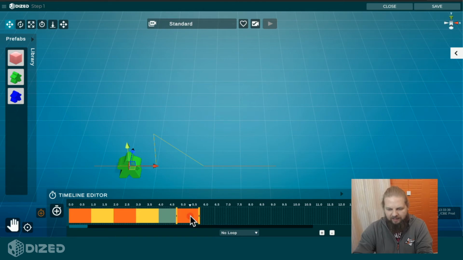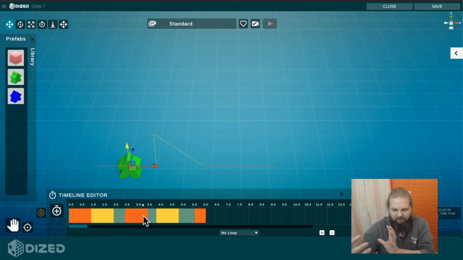If you just click it to select it, then you get these adjustment bars at the ends, which allow you to make the animation shorter or longer. The minimum is 0.1 seconds. And when you move segments around, you can see that they snap to 0.1 seconds. This just makes timing the segments a lot easier. So that is how you manipulate the times and the duration of the animation and when those segments will actually happen, which obviously allows you to also sync things together.